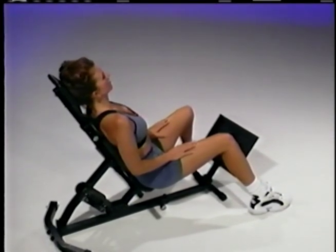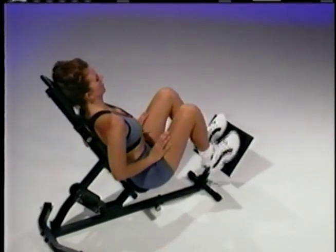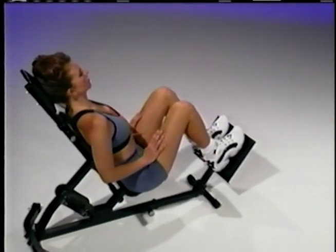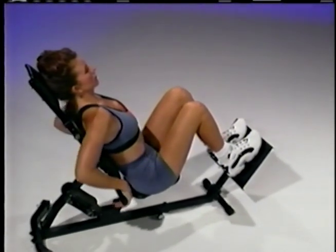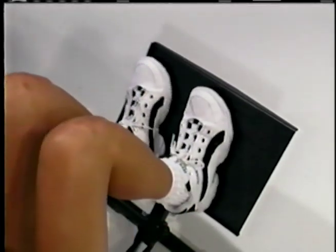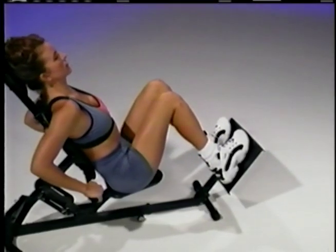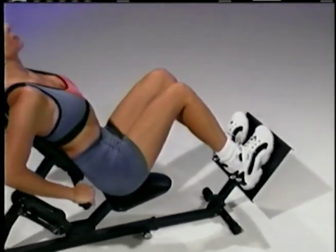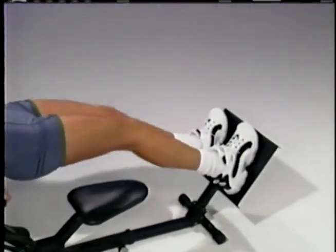Bend your knees and place your feet flat in the middle of the foot plate. Now your knees should be flexed but not past a 90-degree angle. Grasp the handles. Now turn your hips, knees, and feet 45 degrees to the left. Lean back against the pad and straighten your legs until they're fully extended, but your knees aren't locked. Lower your body.